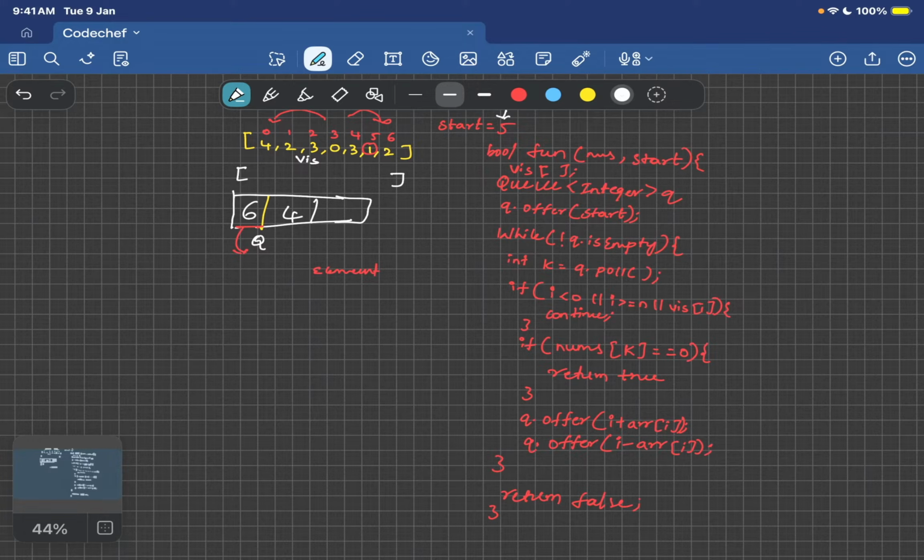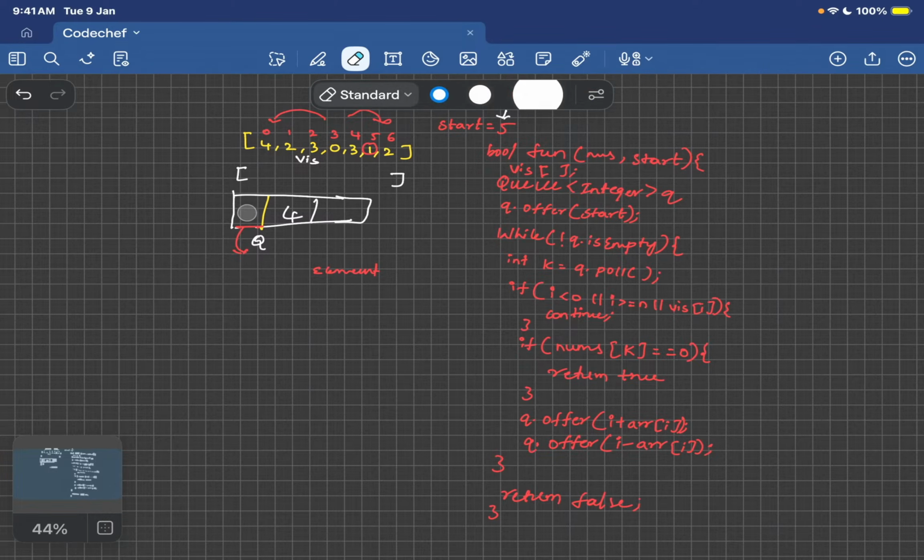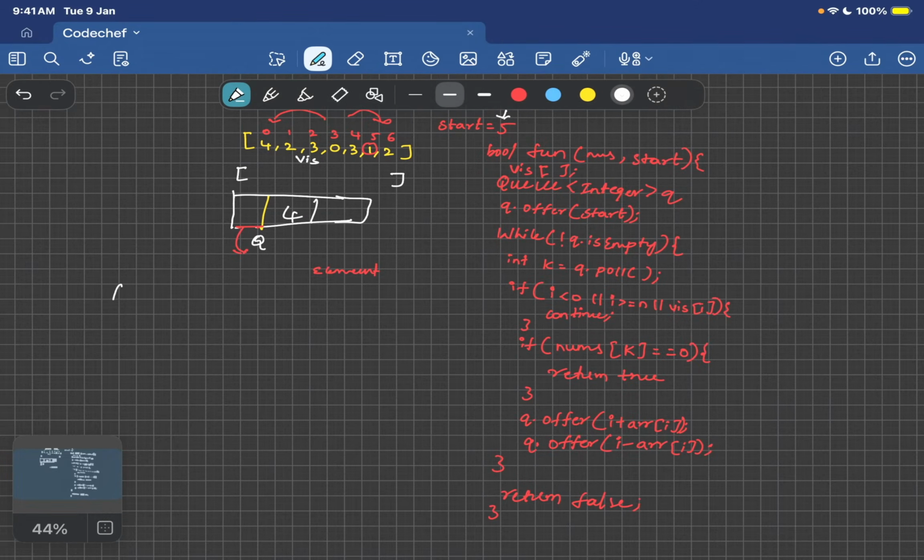Now in the next iteration, we get 6 out. So we got 6. We need to check if k is less than 0, no; if k is greater than or equal to 6. Here n is 7.